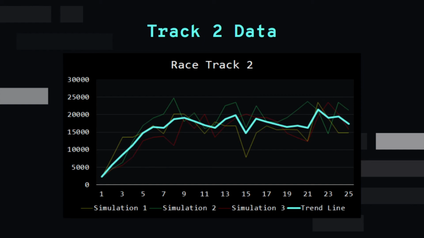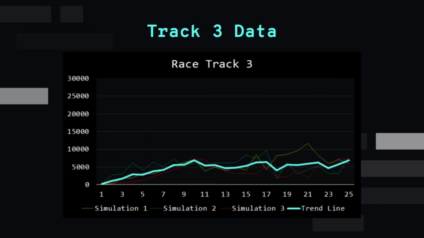So this is track 3, which is extremely hard, and you can see the difference from the other graphs: the average fitness values are considerably lower. They very slowly start to learn how to drive. They're still increasing. So if I tested this for more than 25 generations, maybe 100 or 200 generations, or maybe even 500 generations, they would have reached the fitness values of the other roads.